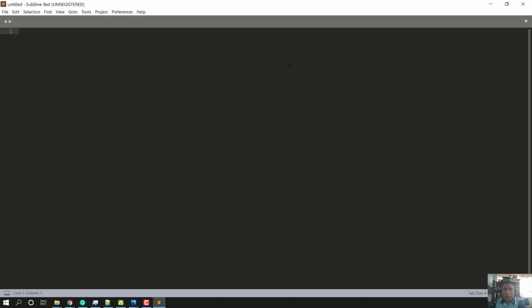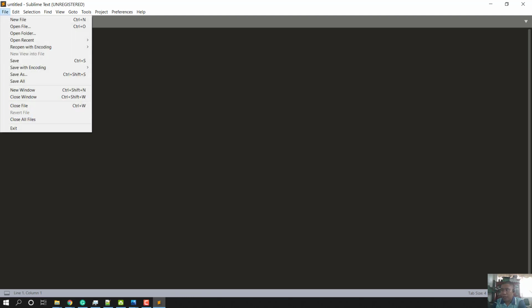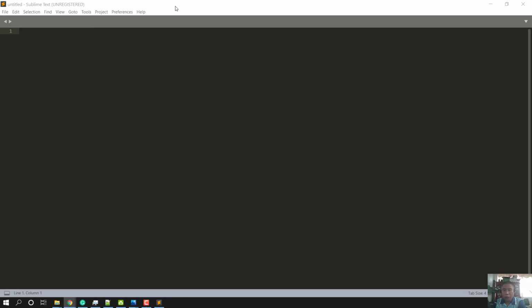Okay, so first thing you have to do is to save it directly as an HTML file so that the text editor will know that this is an HTML document, and the tags can be read easily. Kaya na siya yung mga color reference. Okay, so to start writing a formal HTML document, we will write doctype, document type, HTML. So this is the first thing you're going to write in your page. Okay, then in order to know if this is correct, so that the editor also helps us in the way we write our tags, we will save it first.